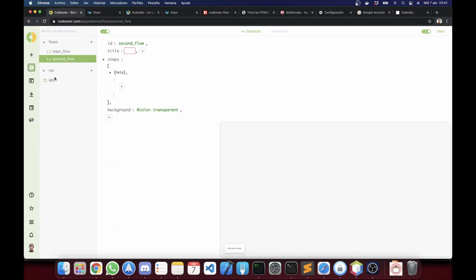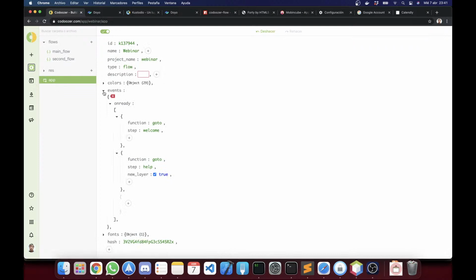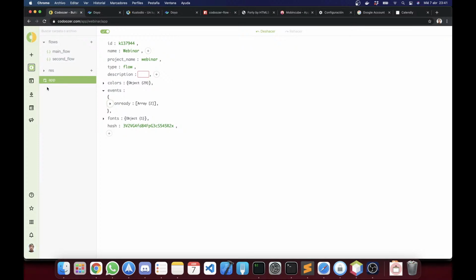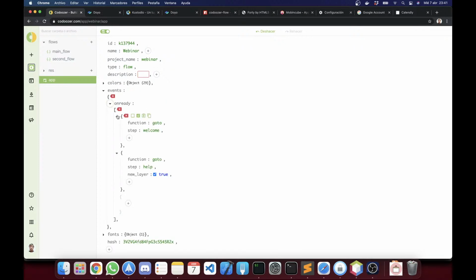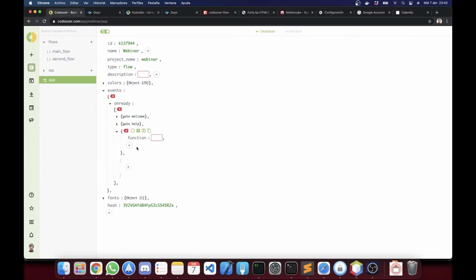So this is cool, right? What else? Well, you can track, for example, here in the app file, you can add Google Analytics. If you create a project on Analytics and you get the ID from Google, you can put it here so that you will be able to track functions. For example, there's a function called track, and you can put the name of the event you want to track. So you will see that on Google Analytics in real time.